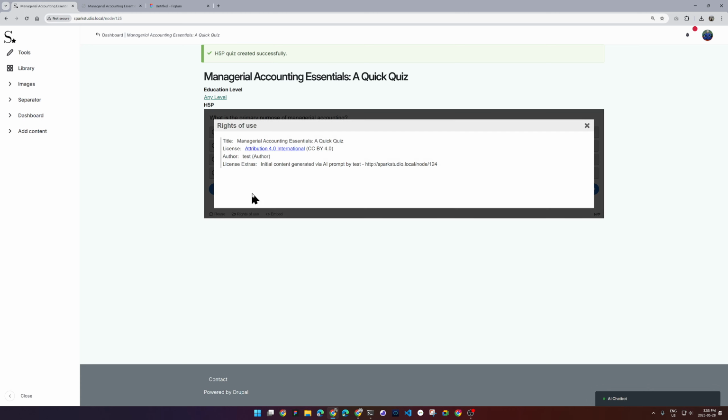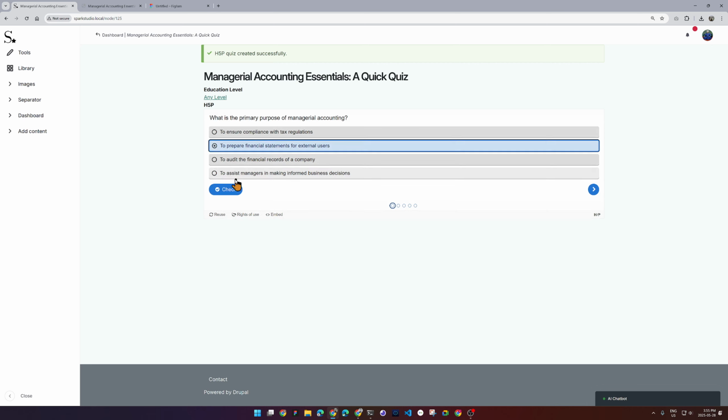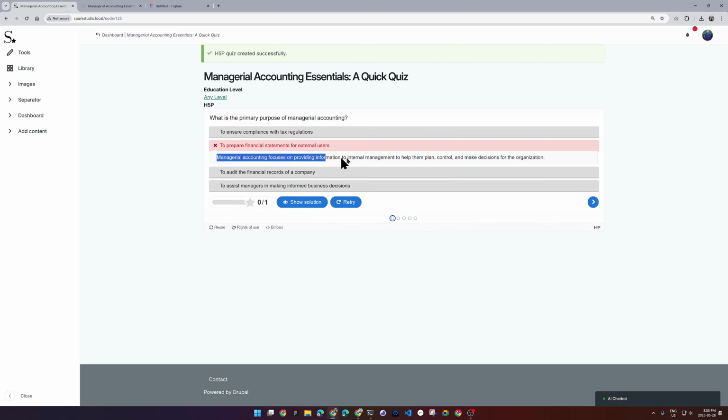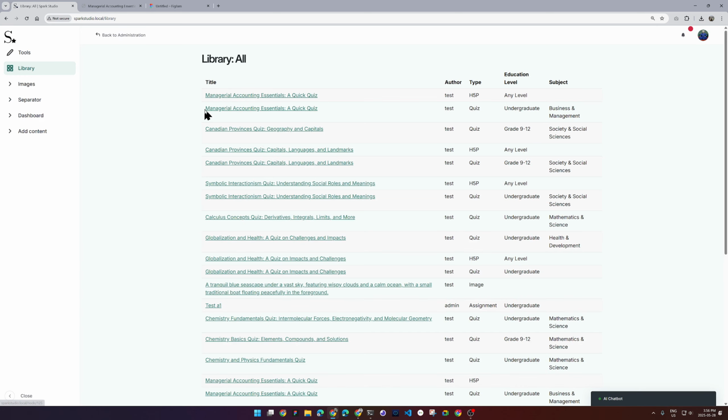It will maintain reference from who's built it, where it came from, and so on, like what is generated via AI prompt by this person at this location. And it maintains all of the feedback and the correct answers and the structure and so on as well. And obviously we will also bring in the education level, the keywords, the subject, and so on. What this means is that not only do we have a repository that has the prompts, but also that are remixable and exportable and so on.